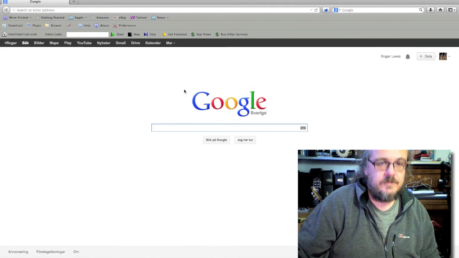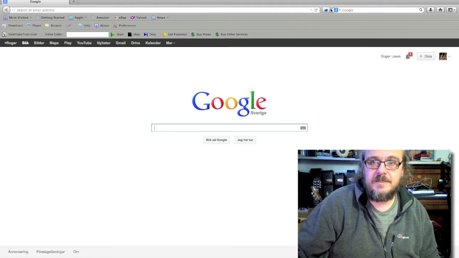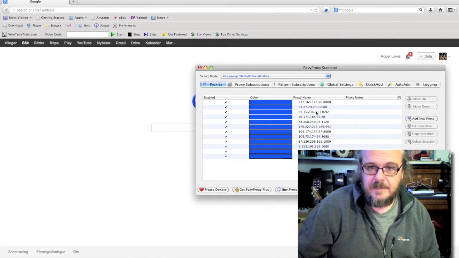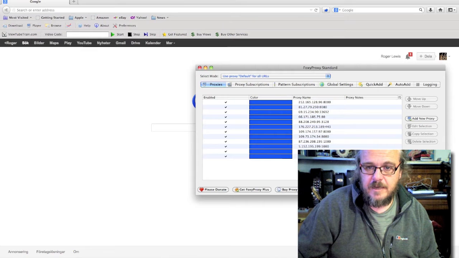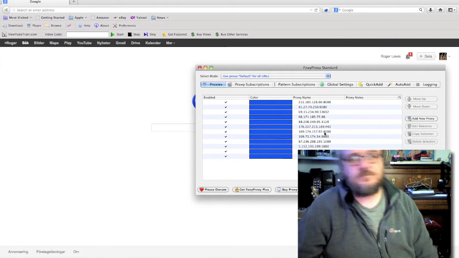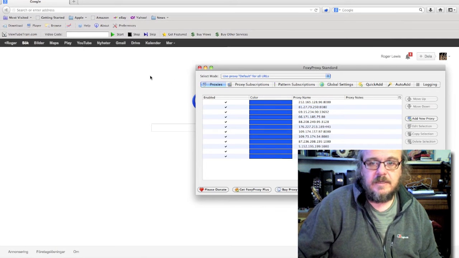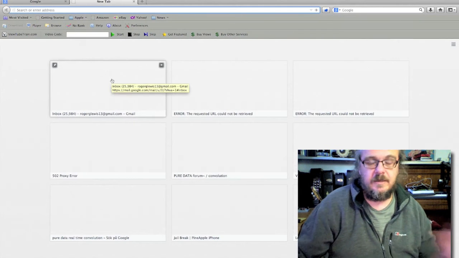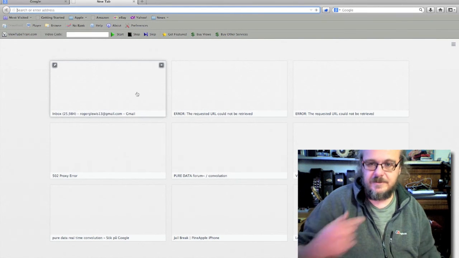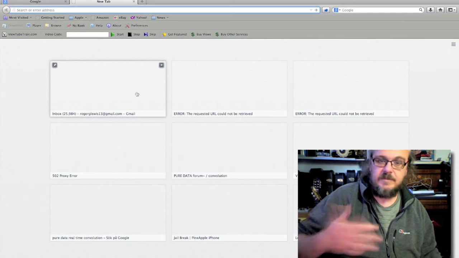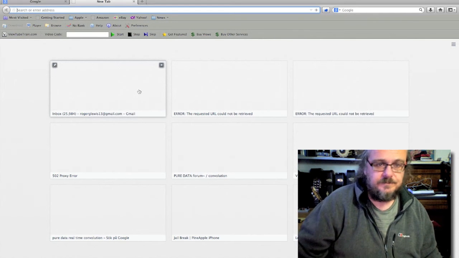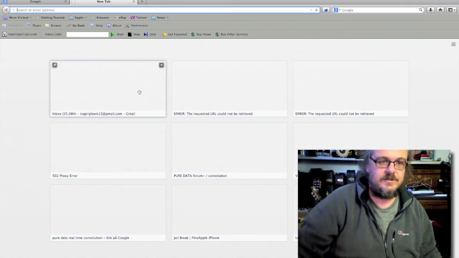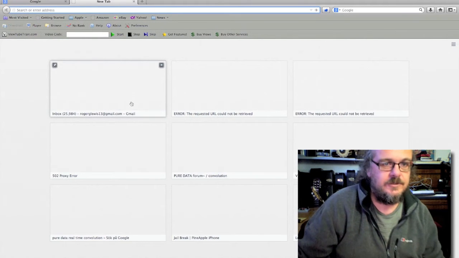When you download Foxy Proxy and install it, you get this little icon here. And when you click on it, you can see these are all different UK IP addresses here. I'm going to use my regular default IP, my Swedish IP, because that's much quicker. One drawback is that if you use a foreign IP to make out you're in that country, then it's got to go to the proxy server, to the site you're looking at, and back, so it adds another sort of leg to the journey, as it were.